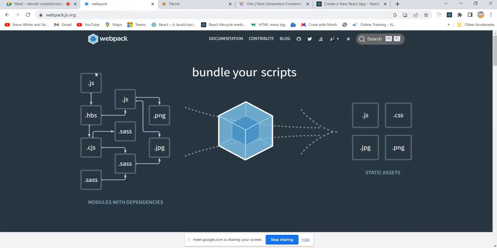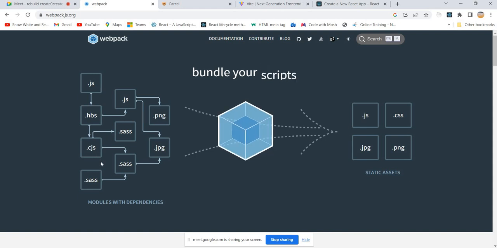Webpack is a bundler. If you have many JavaScript files and many CSS files, at the end of the day, when we do a build, I will show you practically exactly how it works. It will bundle all the JavaScript files into one file.